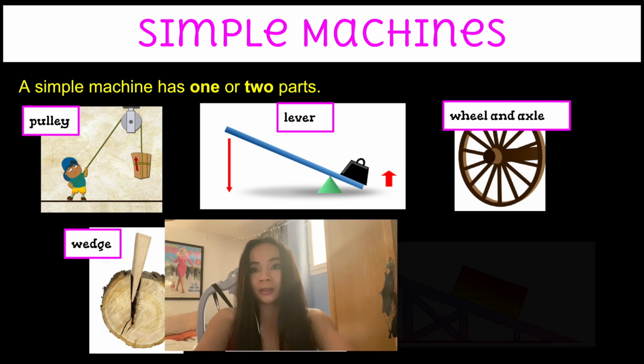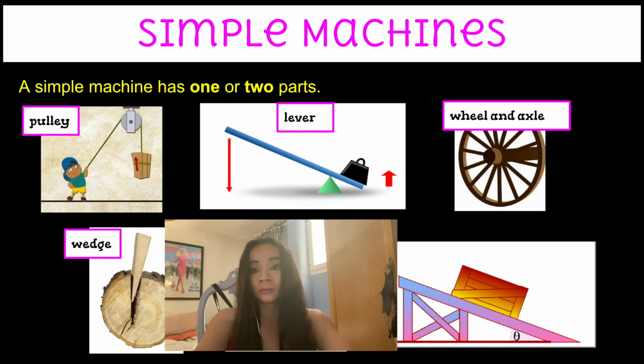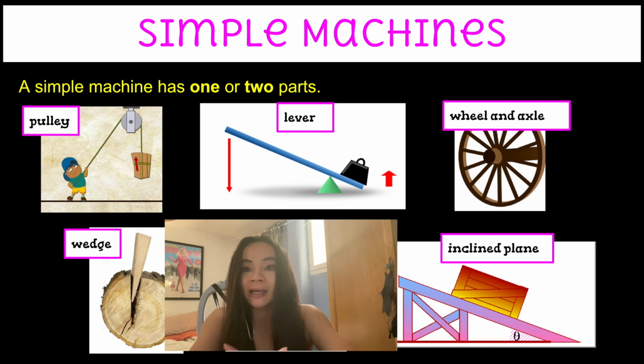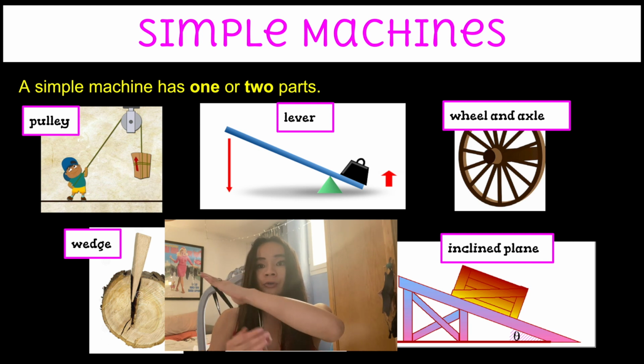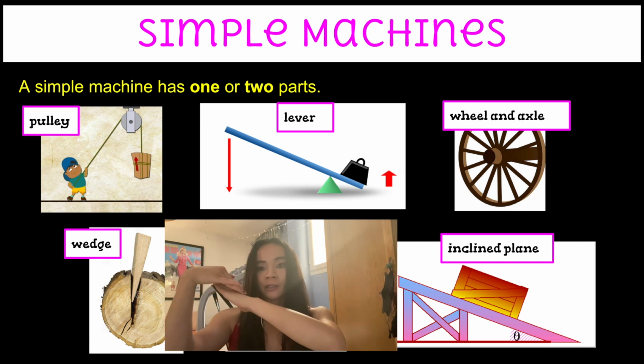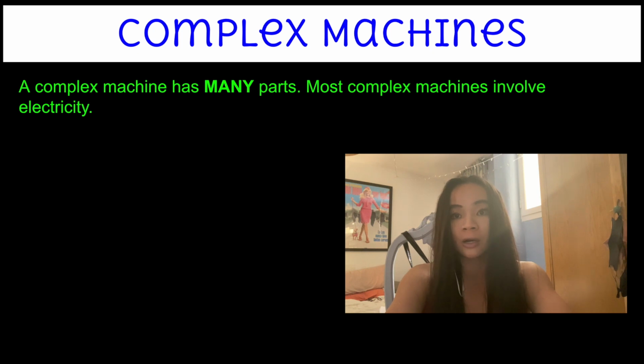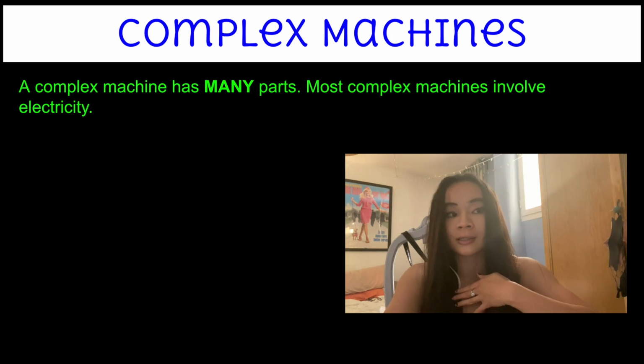And this one is called an inclined plane. So don't get the inclined plane confused with the wedge. A wedge is very small, it's a small triangle. But an inclined plane refers to just a flat plane that's elevated. So you have this angle right here. So it's just a plane and you elevate it. So, an inclined plane.